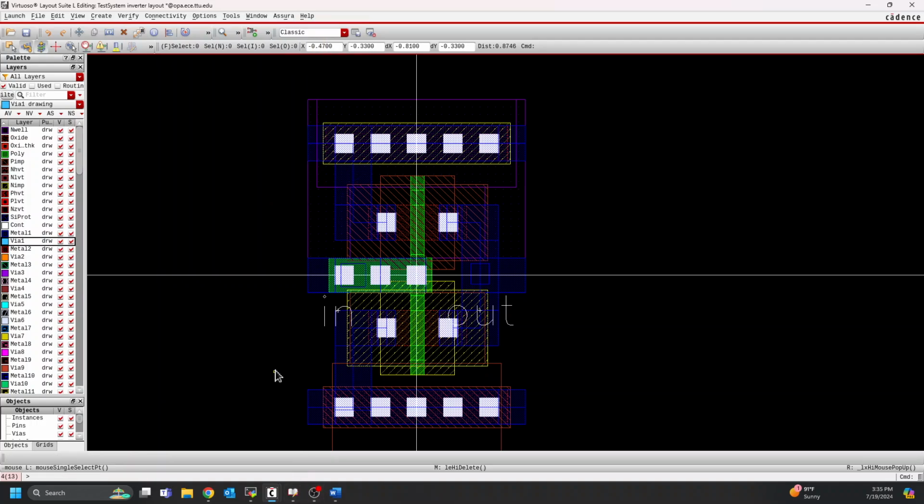So I hope I covered everything that we needed. I'm going to double check and just make sure we have covered pretty much everything that we need. So like I said, there's a lot of similarities to schematics, but the layout is typically a lot harder because you're working with these physical devices and you have a lot more rules and constraints that you have to follow. But this should give you a general idea of how you can start with an inverter layout, definitely, but also how you can extend this inverter layout into something more complex like a NAND gate, and then from there you can grow into an adder, NOR gates, or creating all sorts of different things like this.